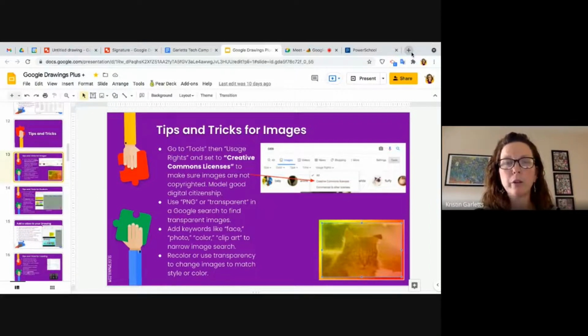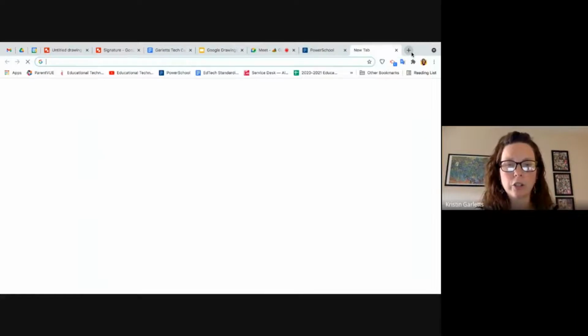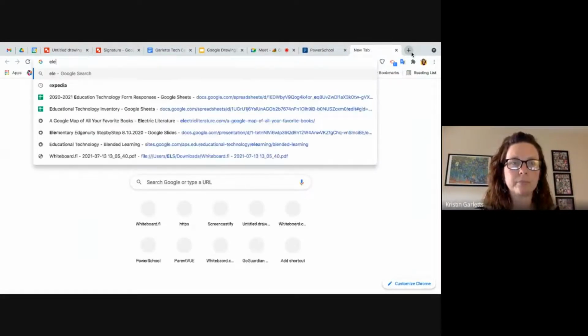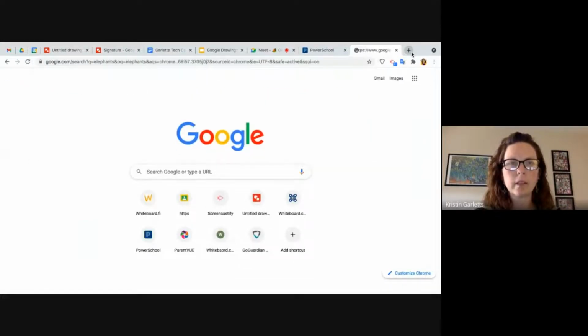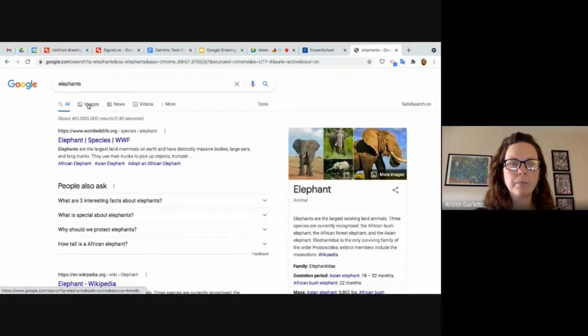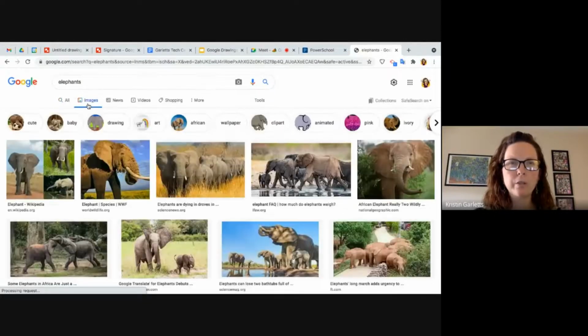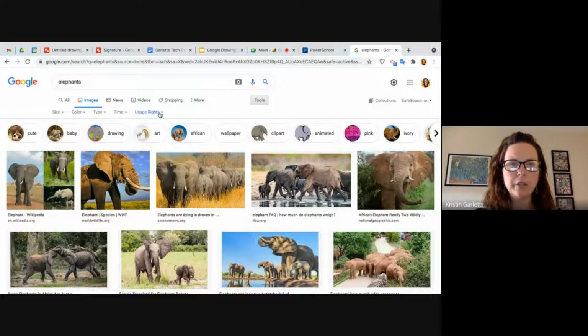So if I go to Google and I'm going to do a search, I'll do elephants again. And then I'm going to go to images. What we can do for our students is go to tools, and then usage rights here.